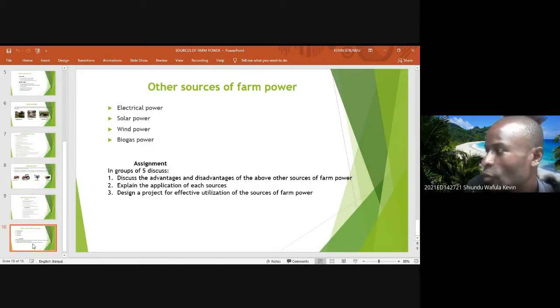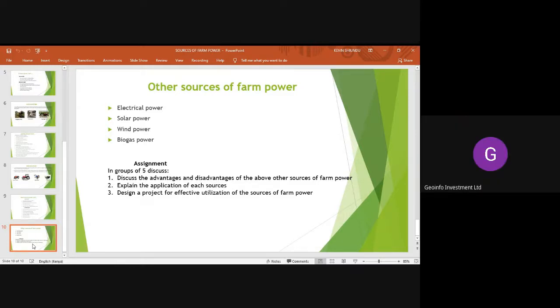But before we conclude, we need to remind ourselves what we have covered. Can you try and tell us what we've learned, starting from Langat? What we have learned is that the other sources of power are electrical power, solar power, wind power, and biogas.